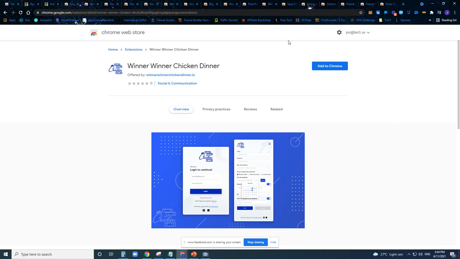You can actually configure Winner Winner Chicken Dinner on how it should select a winner and when it should select a winner. You can basically tell it, hey, I want to pick a random person that has commented, liked, and shared this post. Or I want to just pick a random person who has commented on this post. Or I want to pick the person who left the last comment on this post. Or I want to pick the person who liked this post and also commented on it more than everybody. Or you can pick two winners or three winners or four winners.